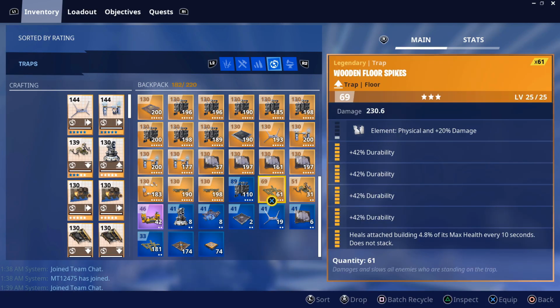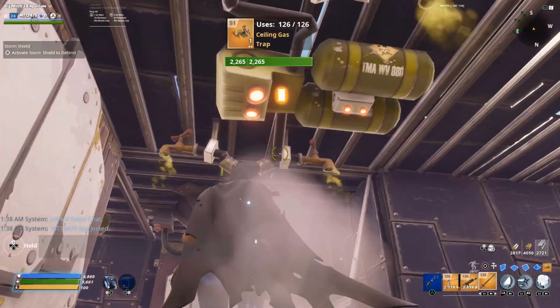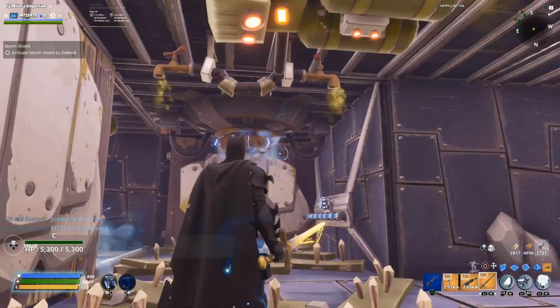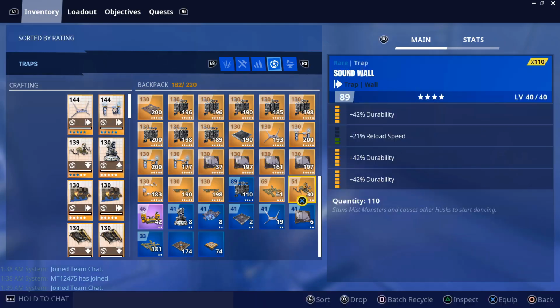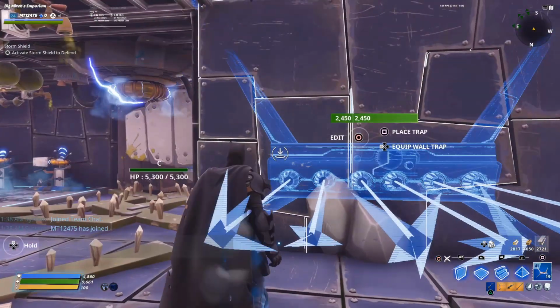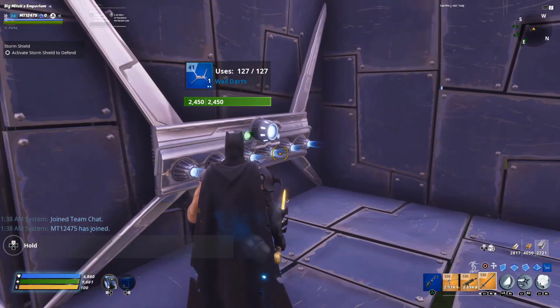So we're gonna have a ceiling gas trap right here. This is just for if husks walk through this, they're going to get hit by the ceiling gas trap and kill them. We're going to have them pushed into here. We're going to have a wall dart here. Now you might be like, okay, well, wall darts have a pretty high range. Why are we using it like that?